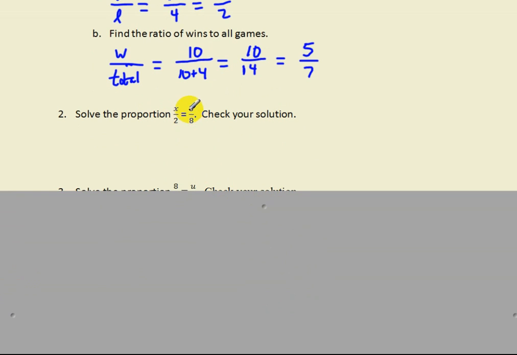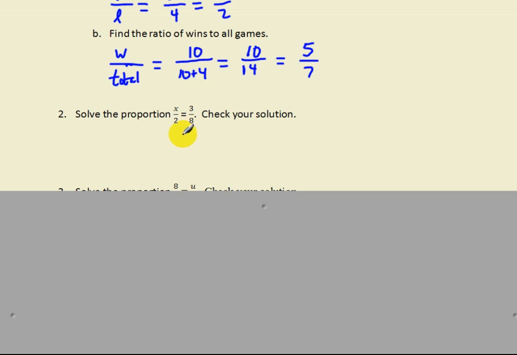So this is one way to do it. You've probably seen other ways to do it, and we'll look at another way to approach these problems in the next section. But for now, one way to look at this is how do you get from one numerator to the other, and how do you get from one denominator to the other, and it will be the same method. So we're trying to get from the second ratio back to the first to solve for that unknown x. So look at the denominator where you have a value in both ratios.